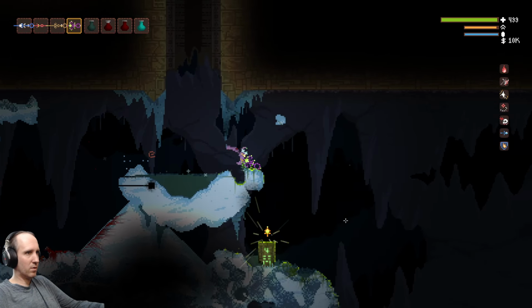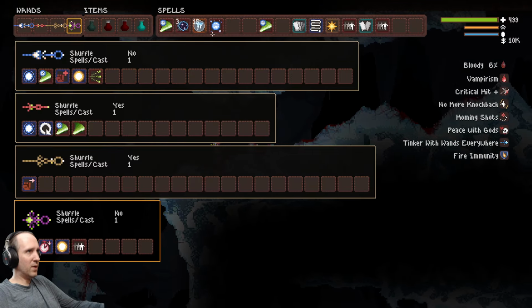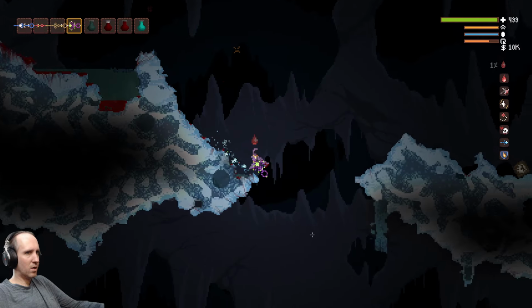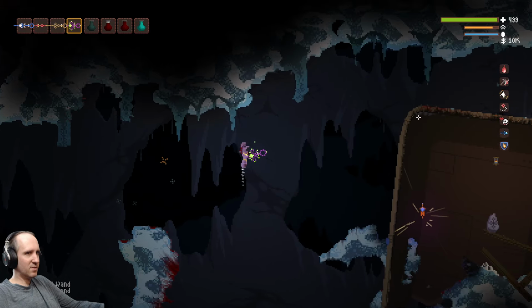Go figure. We put a Nala on here. Did we ever find a Nala? No. I thought we did. We just found something that had always cast. Off to the right side. Yeah, I mean, I guess this is a teleport wand.